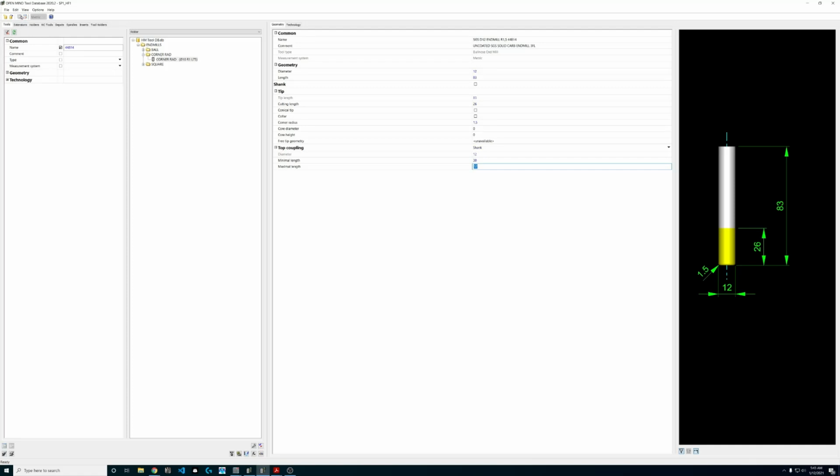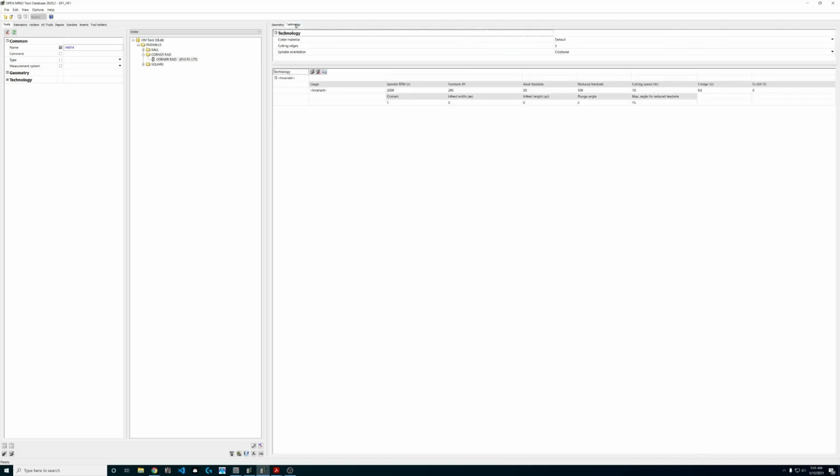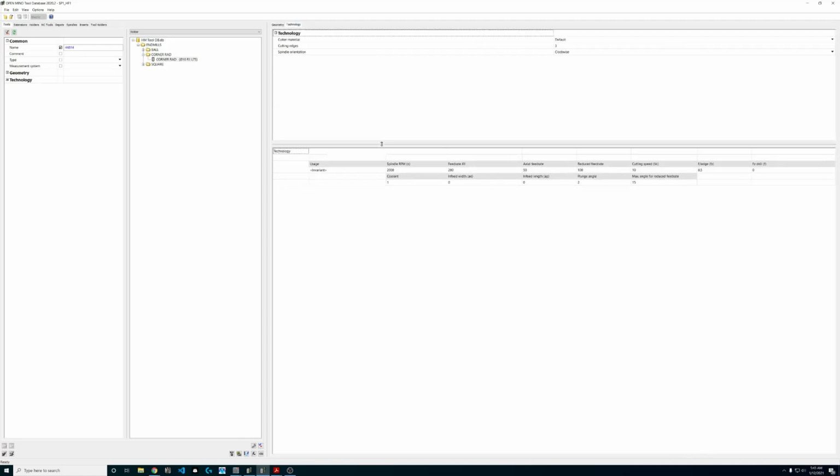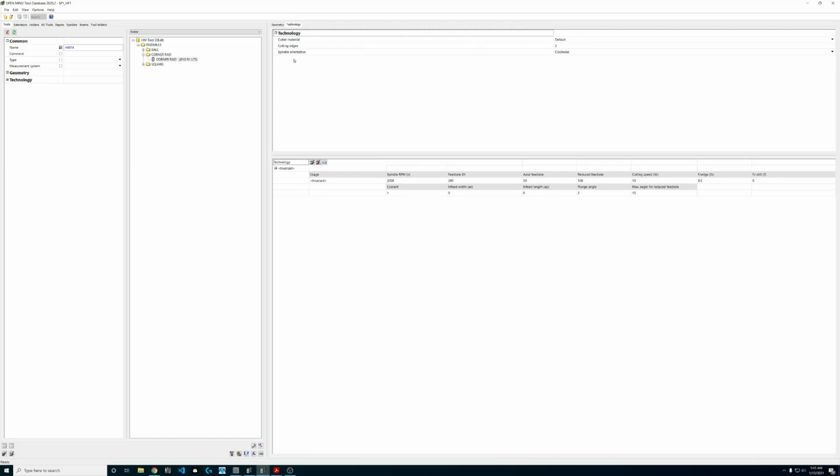So I'm going to click save up here again. Once we close out of a tool, it'll save automatically, but if you've ever worked on a computer in your life, you know they're prone to doing weird stuff. So when that little save icon's active up there, if we click that, it'll keep our work saved. Now, onto the good stuff. Technology page. This is where all the magic happens.